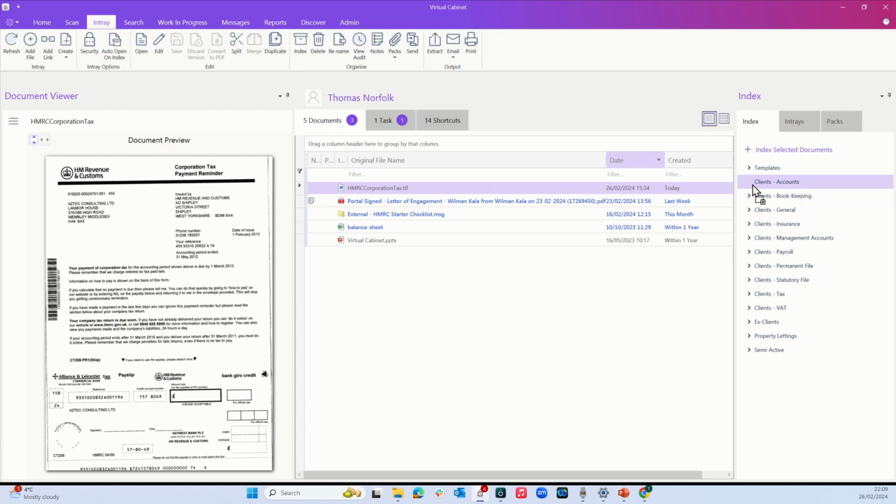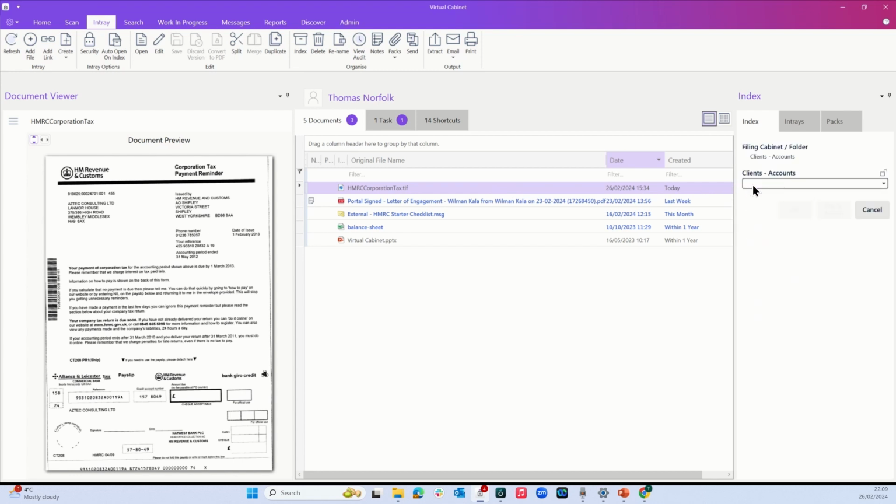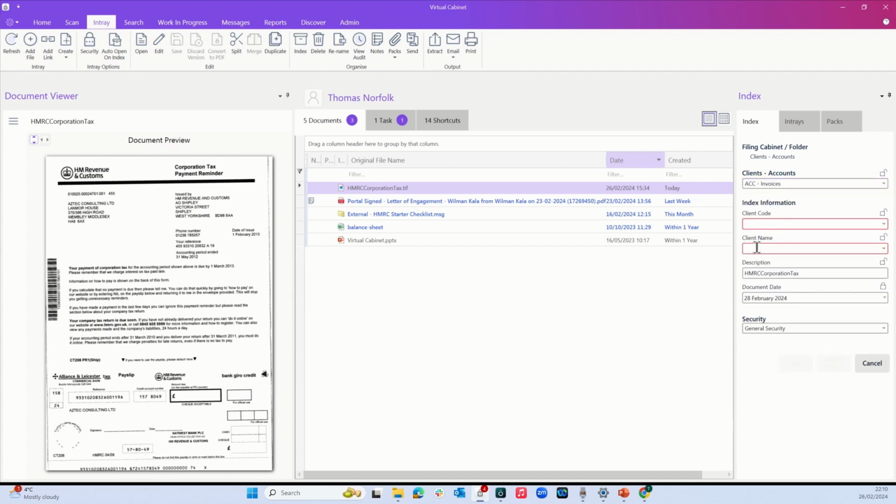I drag it in, I let go onto my accountancy folder, and so the first thing it asks is what type of document this is. So again, we have a customizable drop down list that we can change for you. We can change any one of the naming conventions in here. So if I just call this one an invoice, and then in this case I have a drop down list of any customers or suppliers that we can pull across from your CRM.